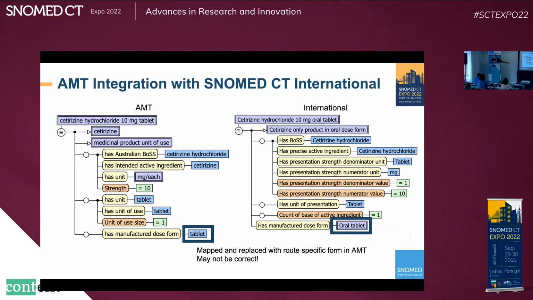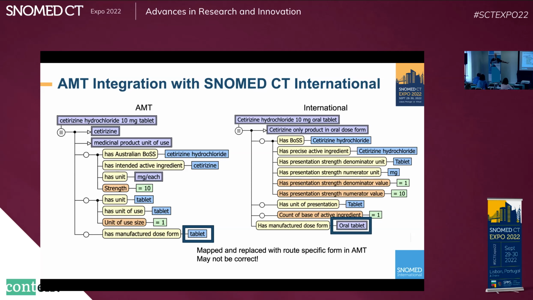Going on, and I realize I'm running very low on time, so I may not be able to run some demos, but I can talk through what is possible. So Jim was saying, well, what if you've got someone who's got an RxNorm coded drug, and then they're in Australia? How do you find the equivalent? How do you get across? And really, there are 2 ways I can imagine trying to do this.